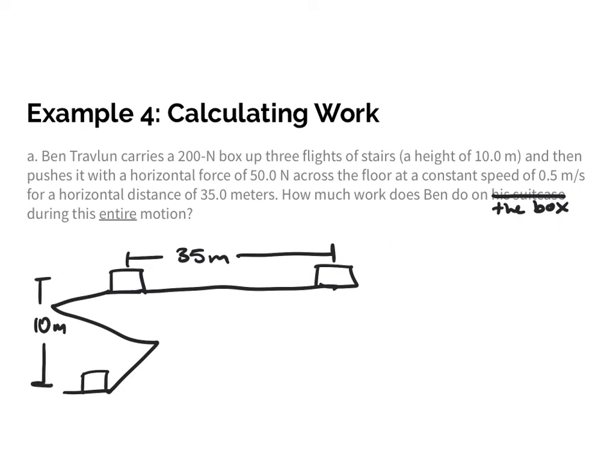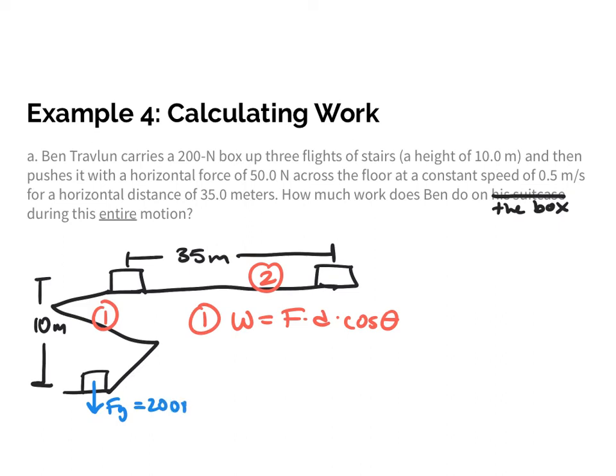Okay, so in this case, we have two parts of the motion, so I'll label this part 1 and then part 2. For part 1, again, we're going to need the force. To find the amount of work done, it's force times the distance times the cosine of the angle. Now in order to lift this object, we know that it's a 200 Newton box. Just real quick, in terms of the forces, if we think of gravity acting on it, gravity is going to be 200 newtons. That's how much it weighs. So in order to lift this box, we need to apply at least an equal force of 200 newtons to get it lifted up. So that means the force that I'm going to apply here is 200 newtons.